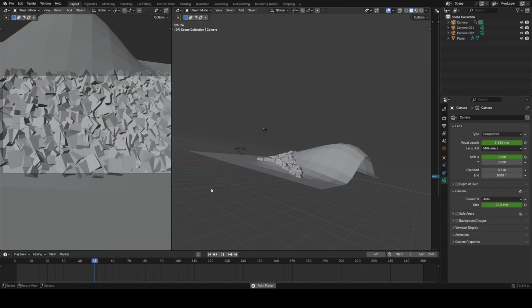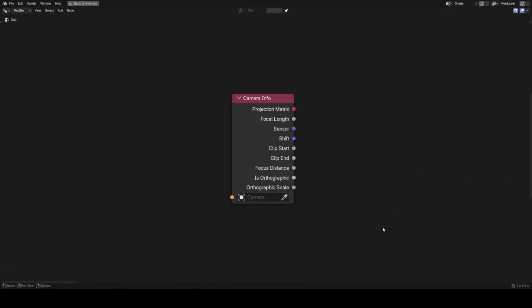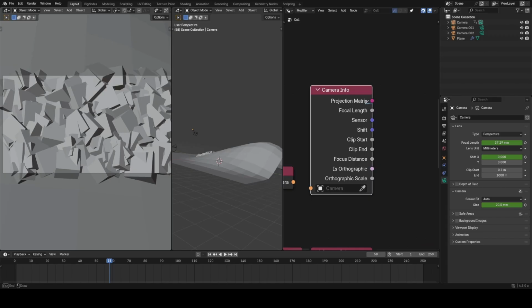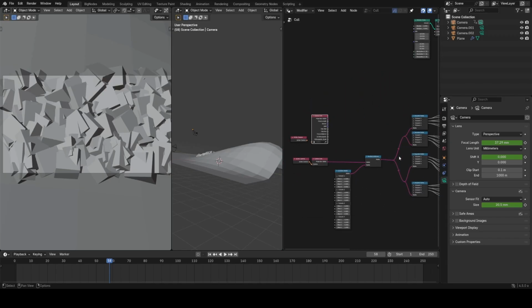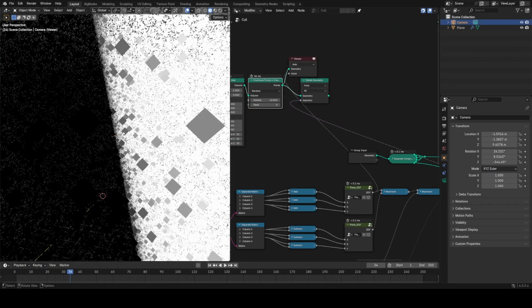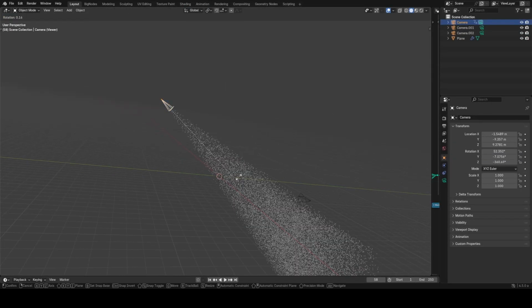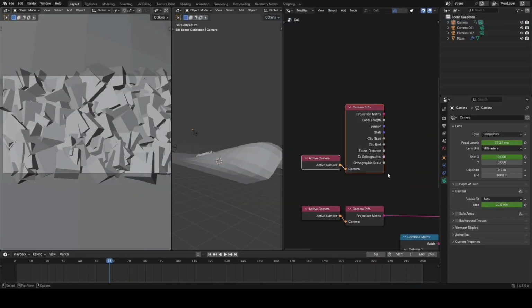So yeah, this is made possible in 4.5 because of a new node that we have access to called Camera Info, which basically gives us access to information such as the focal length of the camera, the sensor size, all this kind of stuff. But most interestingly, a projection matrix, which is a little bit complicated, but essentially it allows us to set up some planes, basically some view planes from the camera's point of view, to construct like a full camera frustum, which takes into account all of this information. And when used in combination with the active camera node, this is an extremely powerful setup.